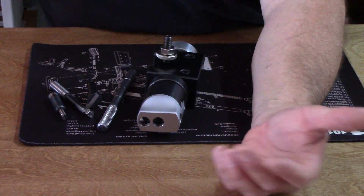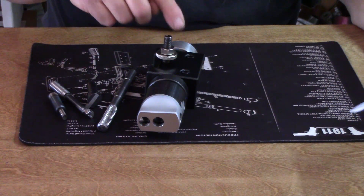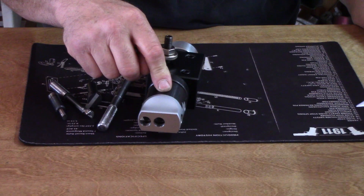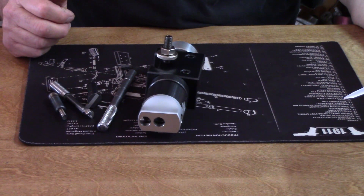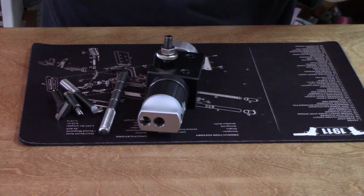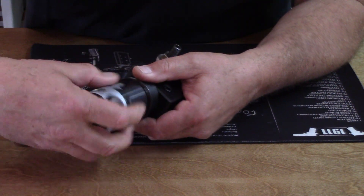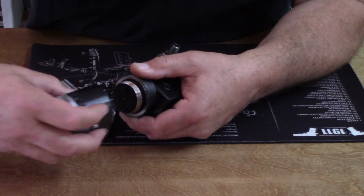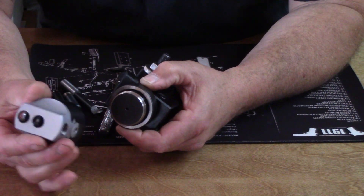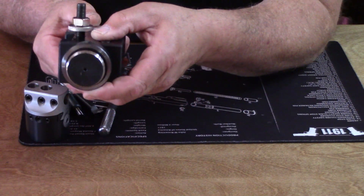I've got the receipt right here: the boring bar holder was $29, the 2 inch boring head was $48, the straight shank was $15 — the rest I had in my shop. Another reason I went with CDCO is they also have a 3 inch boring head that fits the same shank, so down the road if I want to swing bigger radiuses I can just buy the 3 inch boring head, screw it right on here, and the whole setup still works the same exact way.